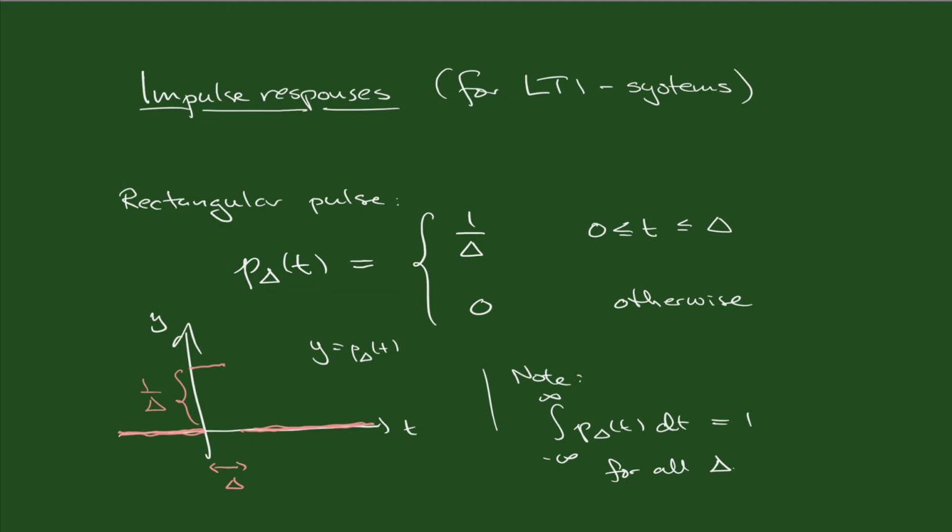So one of the most important concepts or ideas for studying linear time-invariant systems is the so-called impulse response. And the physical idea here is that an impulse is a very short, discontinuous signal that models, for example, striking a pool ball with a cue or a bouncing ball or something like that. So it's a sort of signal that transfers energy in zero time, basically.